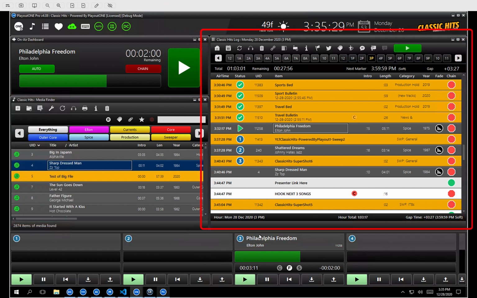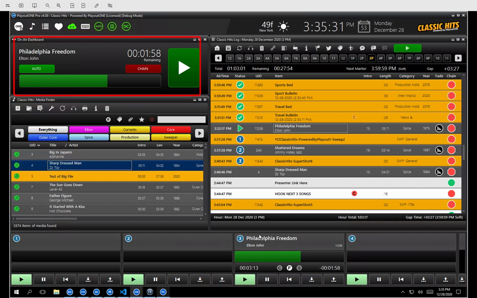We have the on-air dashboard, which is showing us what is currently playing right now and gives easy access to that big play button there to start the system off again if it's in a stop down. And then we've got the players, the 4 players at the bottom. By default, the log uses only the first 3 players. The 4th is reserved for anything you want to use it for, dragging stuff in, pre-fading, that sort of thing. However, you can make the log use all 4 as well if you wish to.